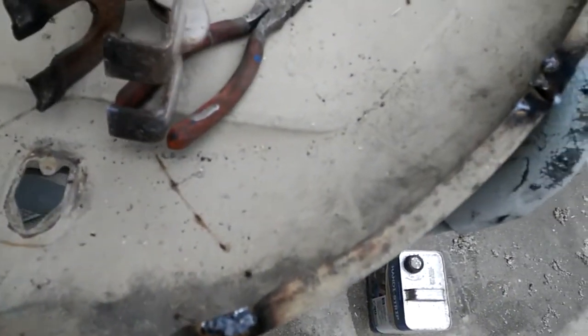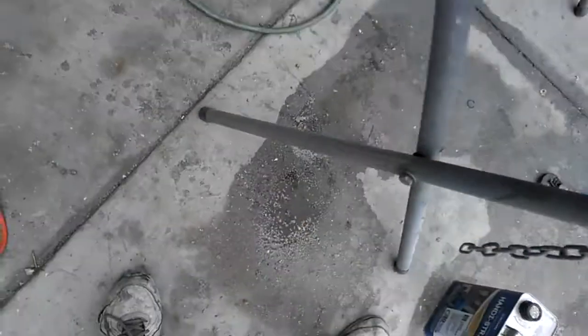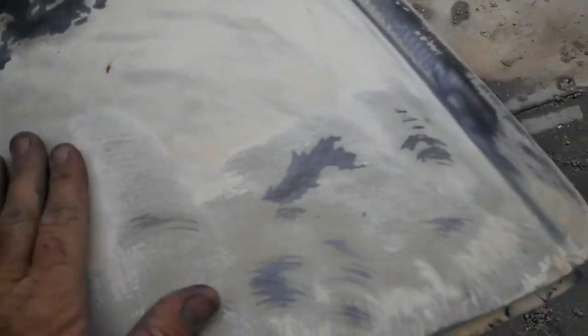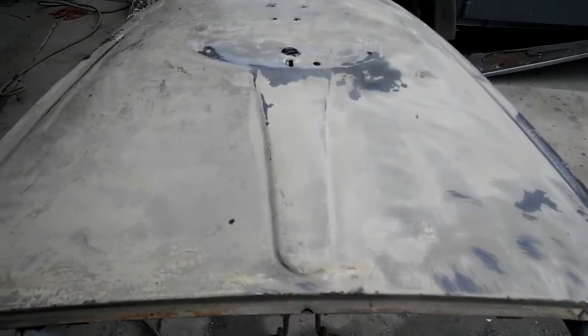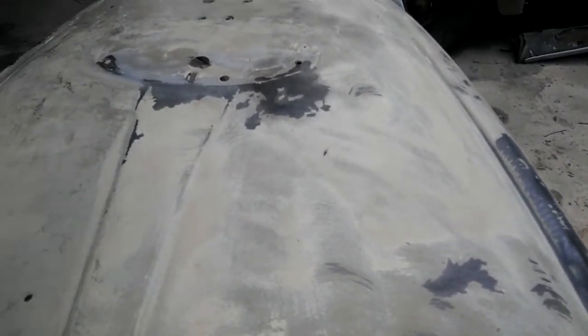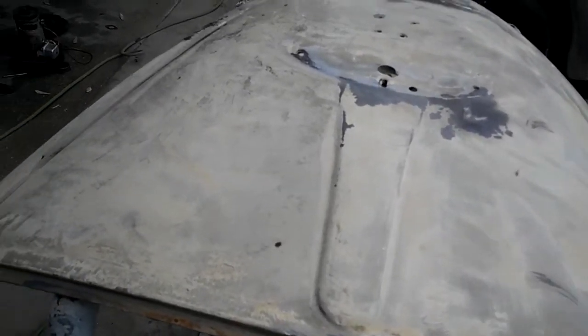I got this one here, got that bump welded up. I'll just grind these down flat and make that all look real nice, then go ahead and finish up the bodywork on this thing and get it primed. I might not use epoxy primer on this one — I might just go ahead and prime it and finish it up, paint it, put it back on the car so it's got some protection. Then take a look at that color and see if I like it, make sure it looks right — my colors all look real original.